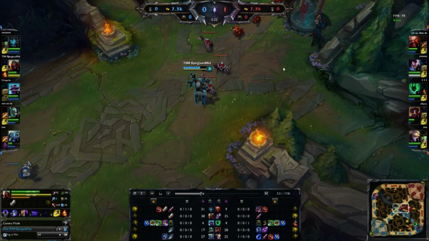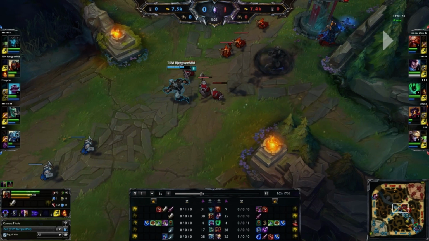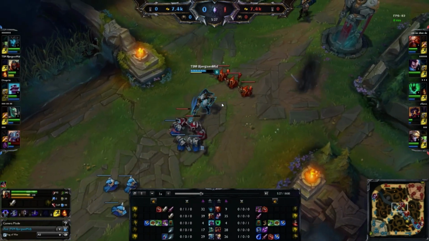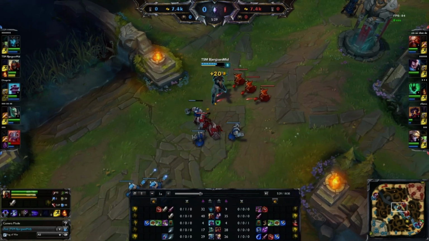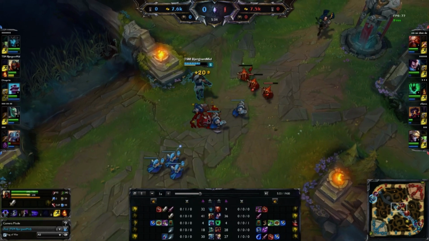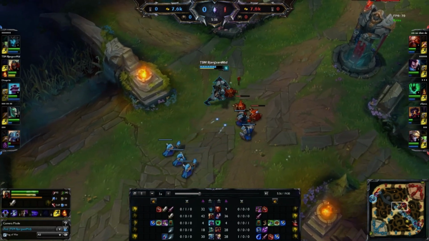Bjergsen knows he already has the other mid laner chunked. Right here he hits him with another one, knows he's low enough. He's going to clear this lane and try to push it in before he heads back. I'm not sure at this point if he knew what he was going to do or not, but we'll see what happens coming up here. So he clears up the lane.